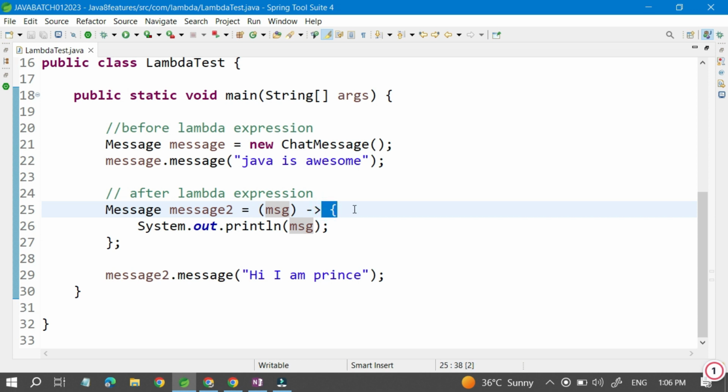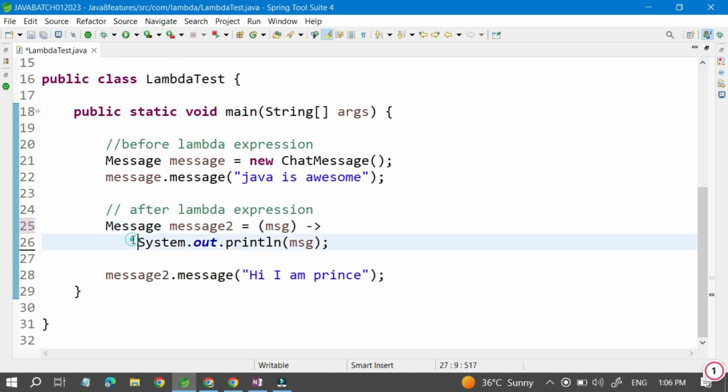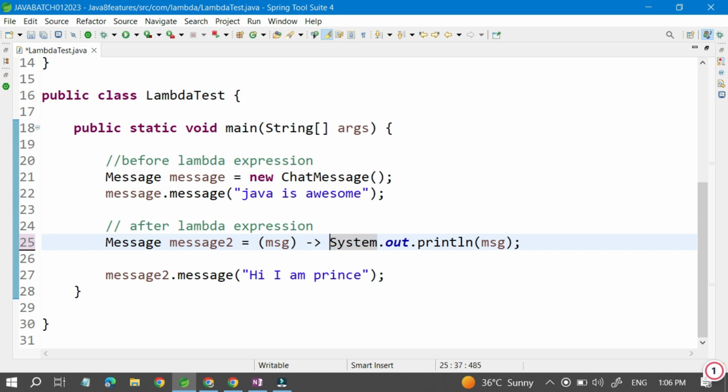Also, if you have only one line of code, you don't need to give the opening and closing brackets. You can remove those also. That is not required, and you can make it into a single line of code with the help of Lambda expressions. Now you can run it and see the same output.